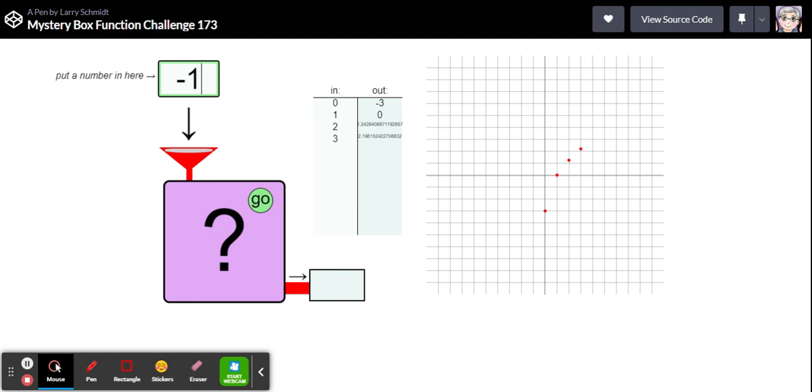Let's try some negative numbers. And we're getting that not a number error in the negative, so maybe this is square root. Let's try another negative number. Yeah, so it looks like anything to the left of 0 is giving us a not a number error, as if we were trying to take the square root of a negative number. So that fits. And so we may have enough information already to figure out what this is.